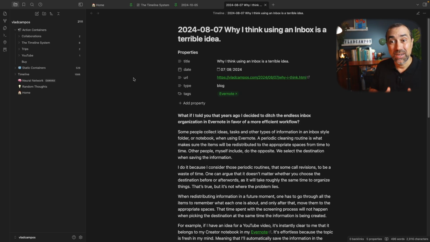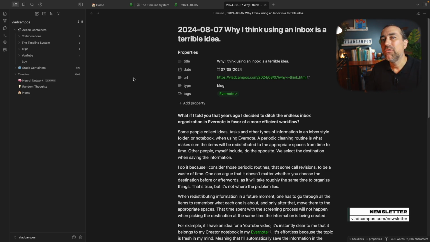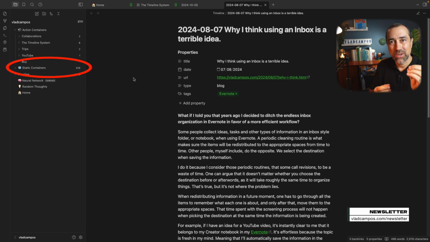So let's talk about this new layout. What did I do here? The main thing was moving all the containers that I'm still working on, moving the files to the timeline. I moved the containers, the folders, to the static containers folder. This will clean everything here and will give me time. I can do that at my own pace. There is still a trips folder there. There are many folders there that will disappear in the future as I'm slowly moving the files to the timeline.